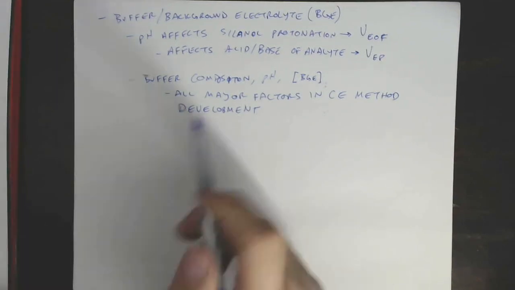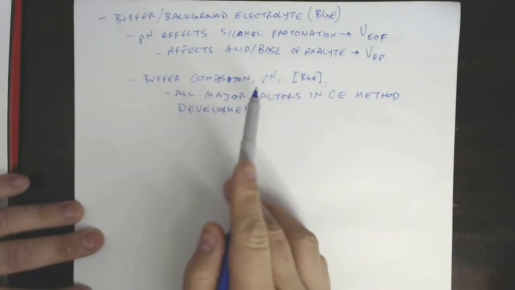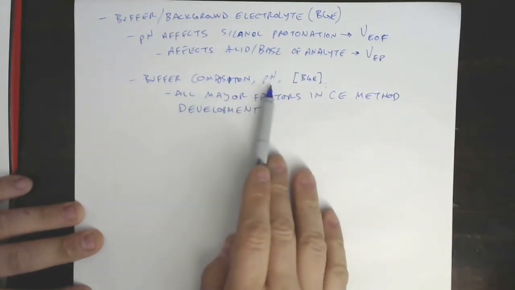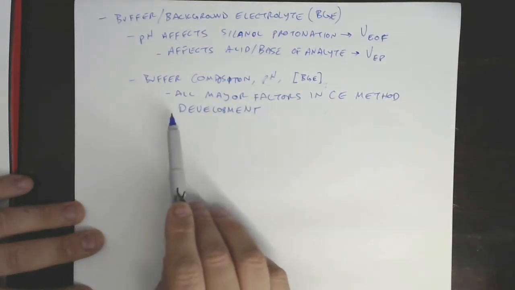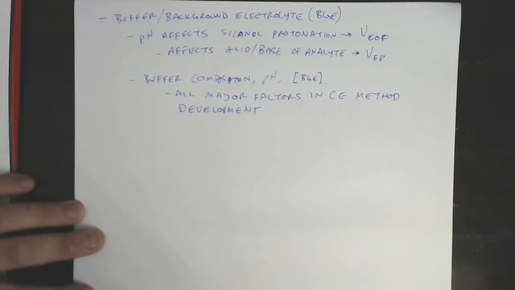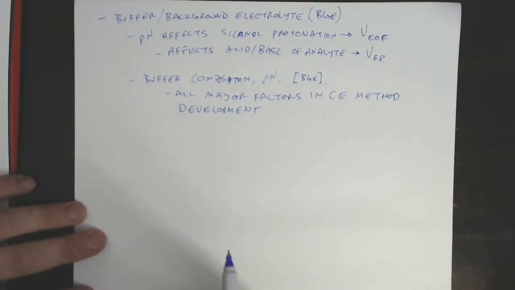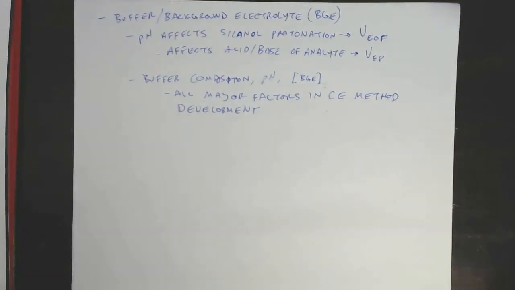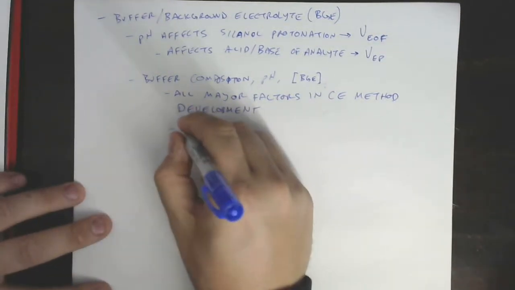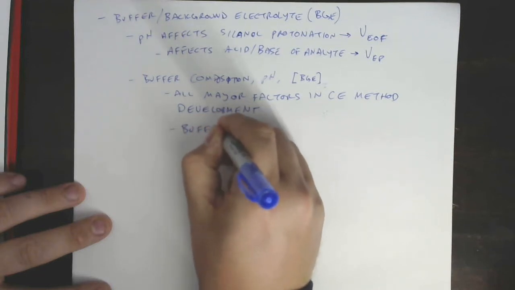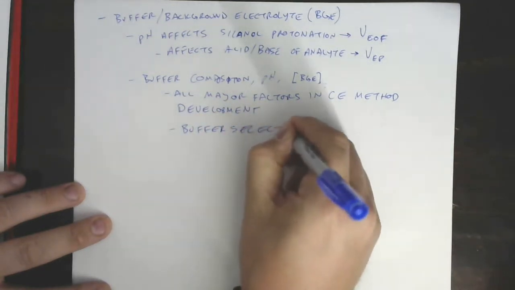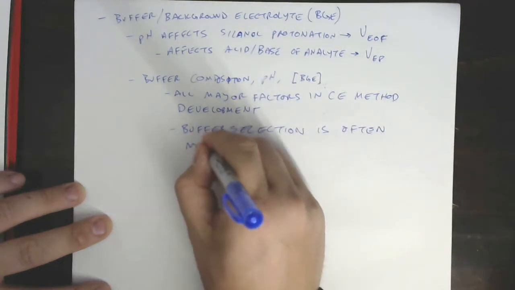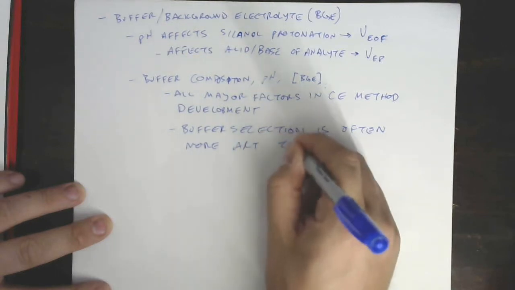There is some chemical reasoning in how you would pick some of these things. So for example, if you understand your sample system and you understand its acid-base properties, that'll really help you target a pH range. If you want to target things like specific interactions of an analyte with a buffer salt component, that'll really help you nail down buffer composition. But the one thing I'll tell you is that honestly, the current state of buffer selection is often, not always, but often more art than science.